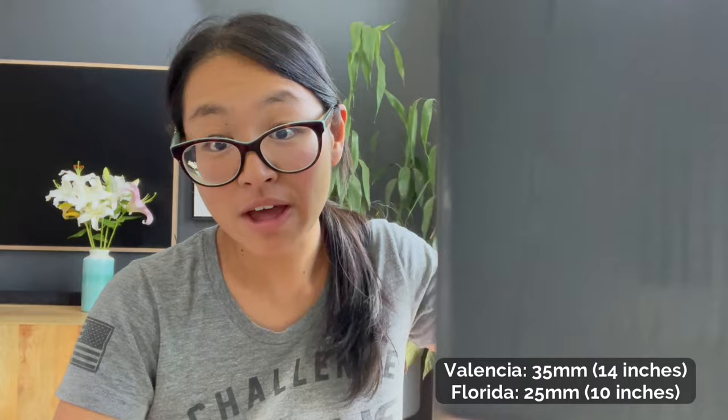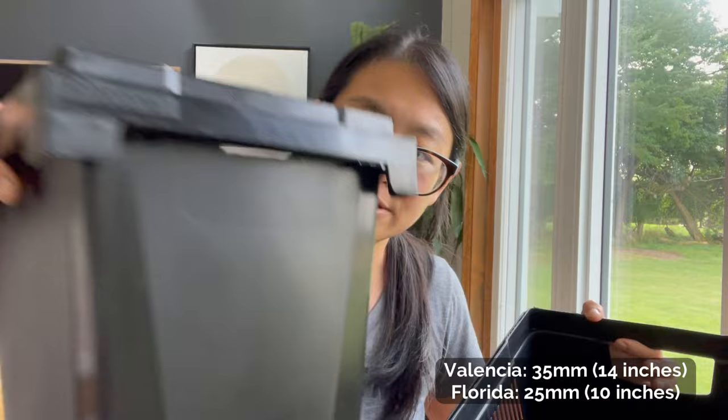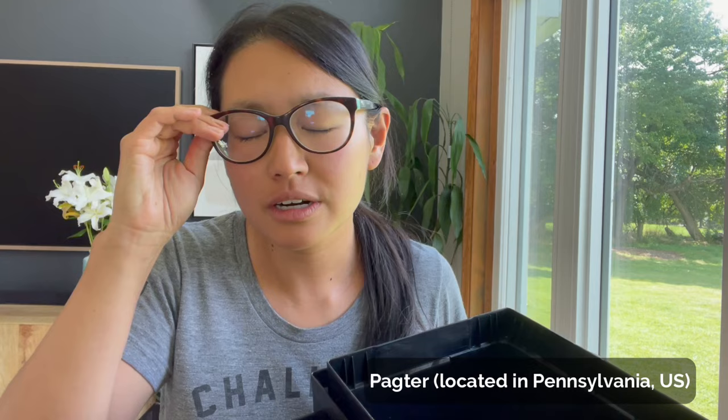Let's talk about dimensions, where I got these, and cost. There are different types of Proconas — this is the Valencia and this is the Florida. Within each, there are different sizes: this one is 35 centimeters, roughly about 14 inches, and this is 25 centimeters, roughly 10 inches. The shorter one is great for things like dahlias or short tulips, but I'd put my money in the larger one. I estimate you're getting at least 25 to 30 percent more real estate compared to a circular bucket.